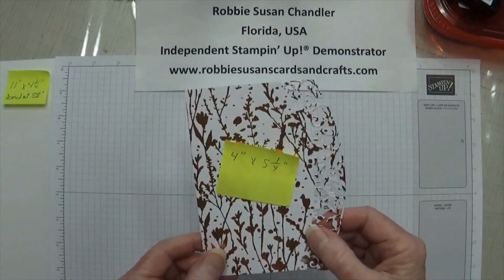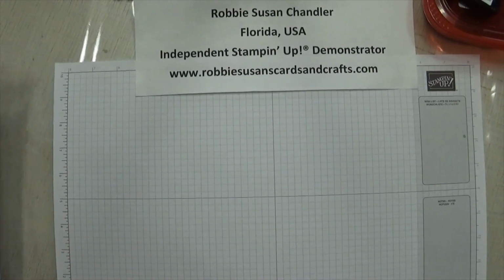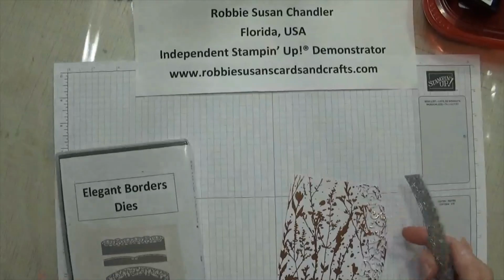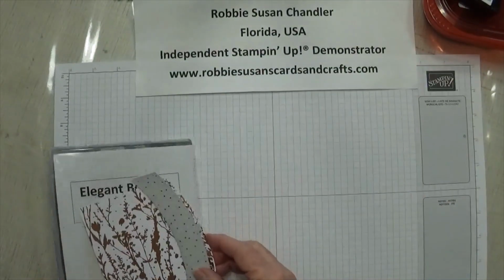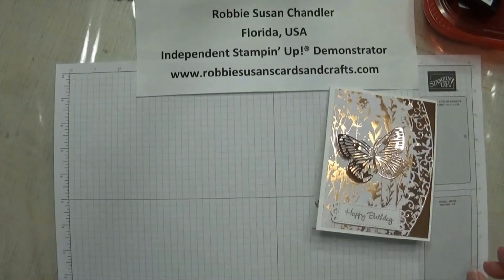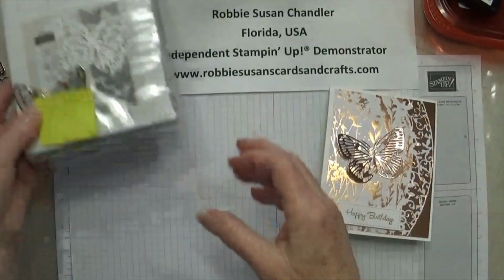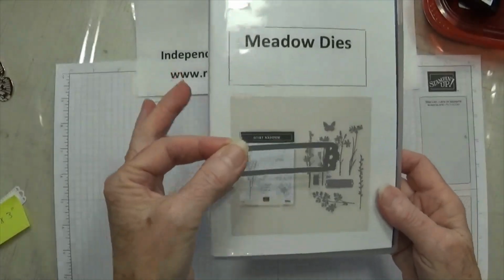And then of course the Naturally Gilded sheet that we use is 4 by 5¼. So I've already cut this piece, and it's cut with the Elegant Border dies, and I use this one. I just laid it right on the edge of this paper and cut that out just like that. And our butterfly that's on the front, he's cut out of the rose gold, and I used a 3 by 3 sheet of the gold with the Brilliant Wings dies. The sentiment here is from Meadow Dies, and it's cut out of just basic white.